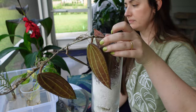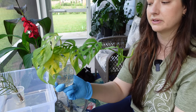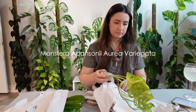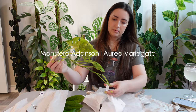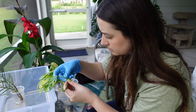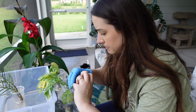That one is all done. Three more left. Look how much the Adansonii aria perked up. Do you see how perky those leaves have gotten with 48 hours of water hydration? That is crazy. I don't see any more mealies. At least I don't think. Or is that another mealie down in there? Oh, that might be another mealy.